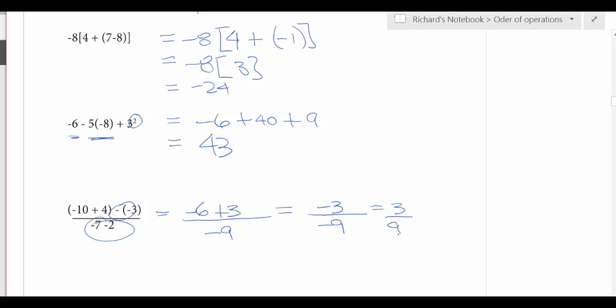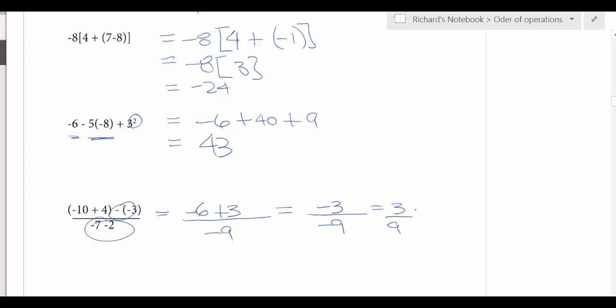It's a fraction. I can reduce the fraction. But I will always expect you to reduce any fractions on tests. And if you're in doubt, let me show you how to use your calculator. Or ask your math teacher how to use the fraction button, the ABC button. It'll reduce any fraction to lowest terms. If you have a graphing calculator, you can enter your ratio and then have it appear in your display as a decimal. And then there's a menu under the math button that will take the decimal display and make it a fraction. So ask your instructor how to do that.